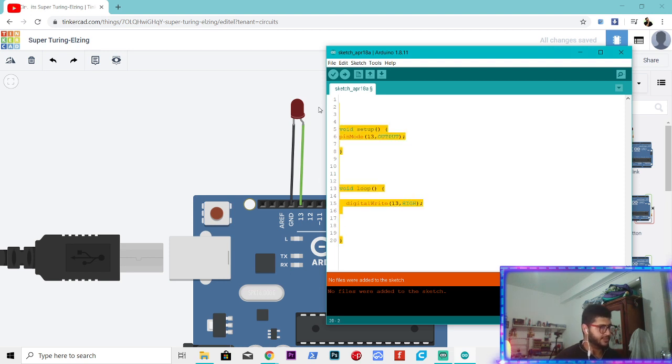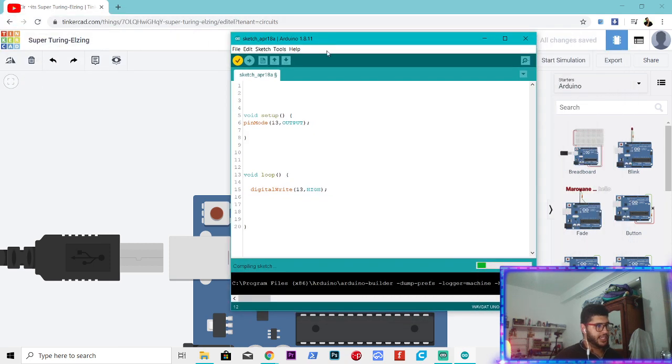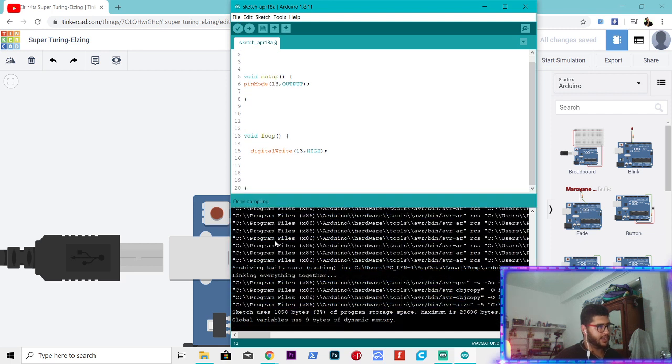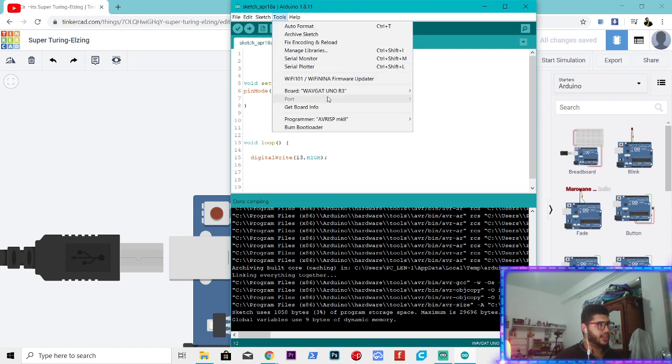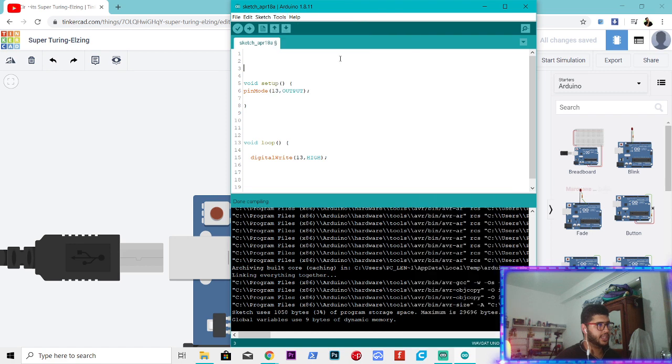We just copy this. Of course, normally if you have an Arduino connected, you just do this. You can, of course, save it, but we don't need to save it. It's going to run a verification to see if you have any typos or any sort of problems. Then you hit upload, of course after you check the port and the type of Arduino you're using. You just click here and it's going to upload the code.